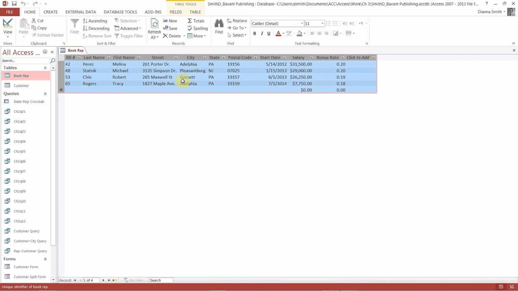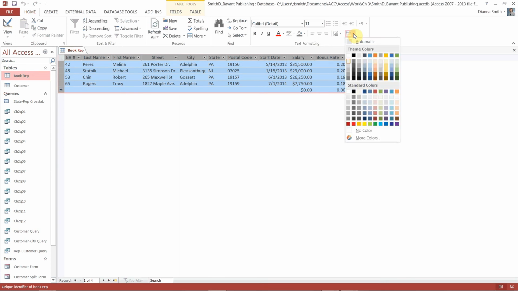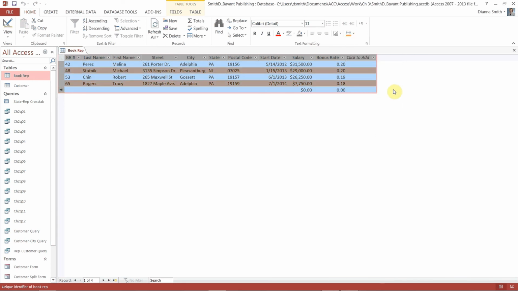Now, with the whole thing selected, the next button is alternate row color. This alternate rows makes it easier to see. So, alternate row color, we are going to use the brown. And to me, this looks like orange, but they call it brown. So, we're going to choose the alternate row color of brown, and voila, there is your orangey looking brown.